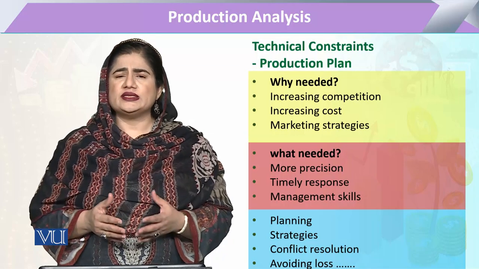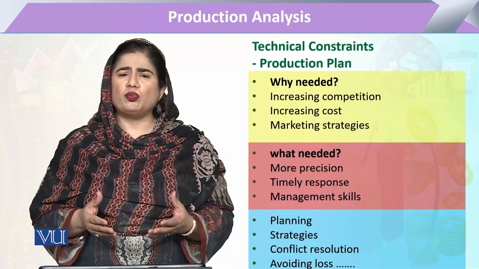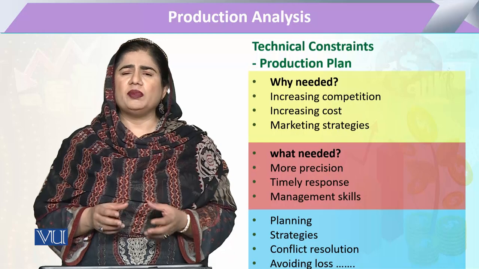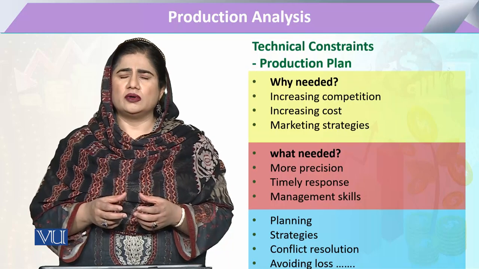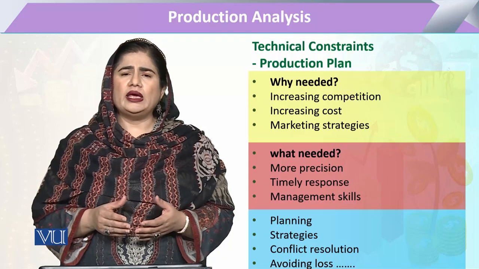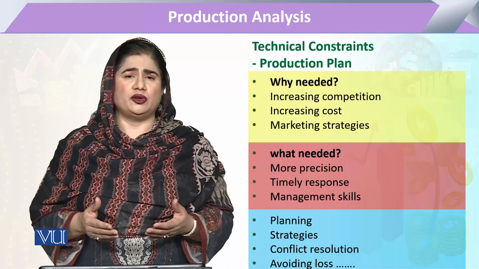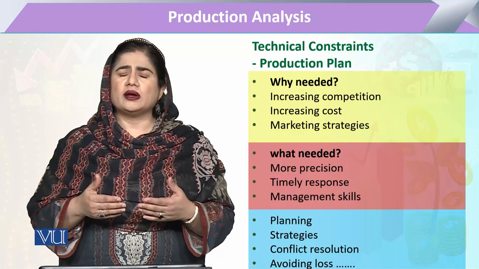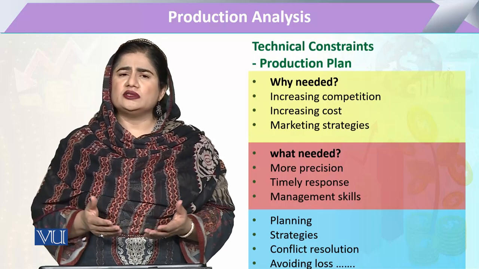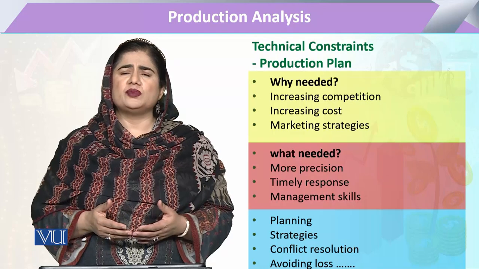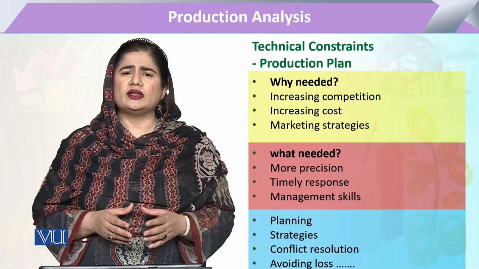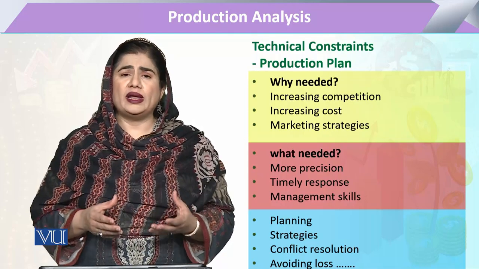produce. So when these decisions have to be taken by a group of people or by a single person, he has to take many decisions keeping in view certain resources and keeping in view certain constraints. So when these things are there, he has to face the inflationary prices of the input. He has to face the marketing competition of the other competing firms, and at the same time, change might be in the weather or change might be in the demand of the consumer. So these are the factors that require the entrepreneur or the producer to plan certain things.